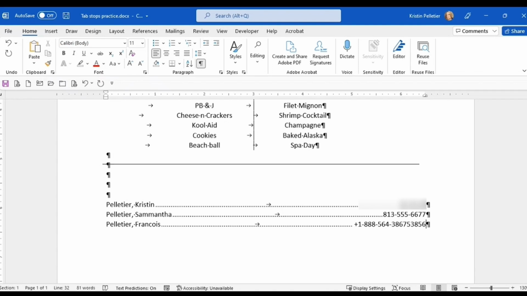Isn't that cool? You might have to do some sort of directory for your company, all your employees and their extensions and email addresses or whatever. So this leader just visually helps you go from left to right. And again, you got choices of other styles of leaders in there, but you don't have many. There's only 3 choices. It's either nothing or dots or dashes or a solid line, and that's it.